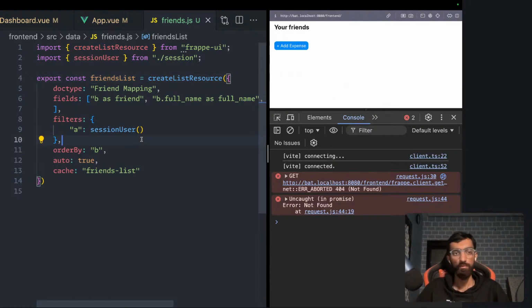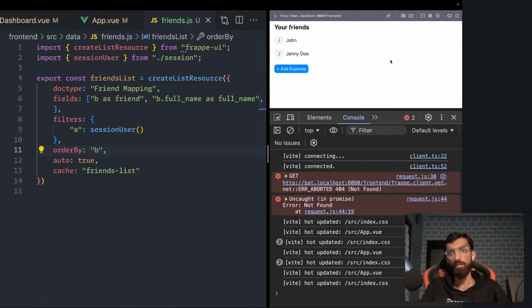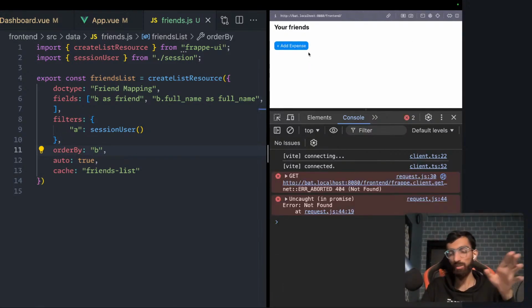So if I hot reload, it works, but a full reload doesn't work. So I think I know what the problem is.